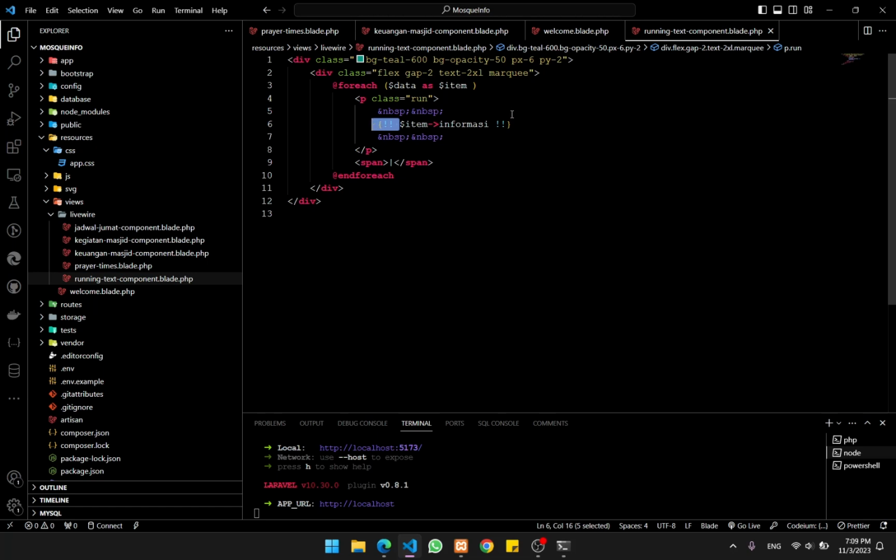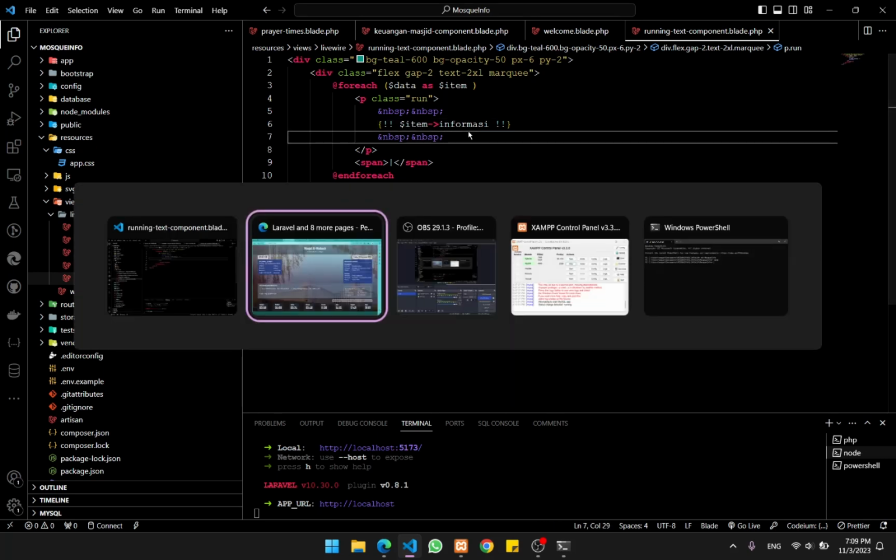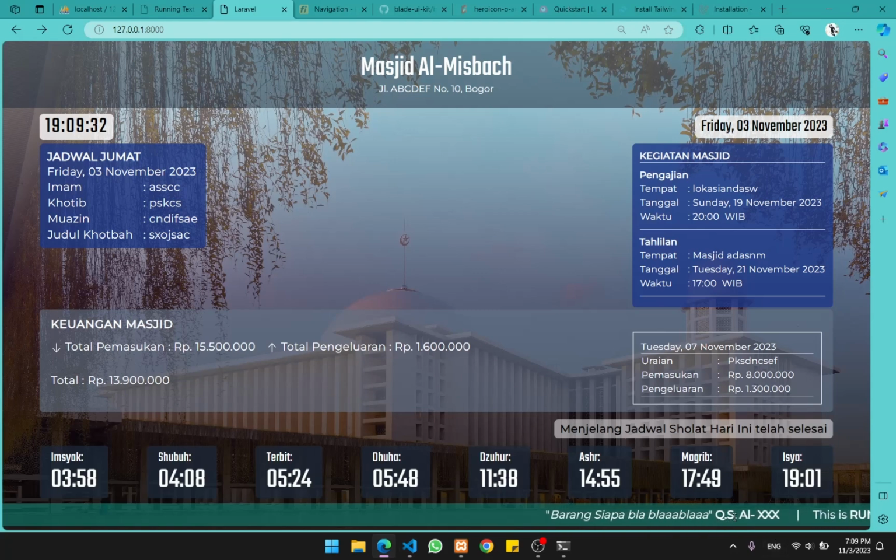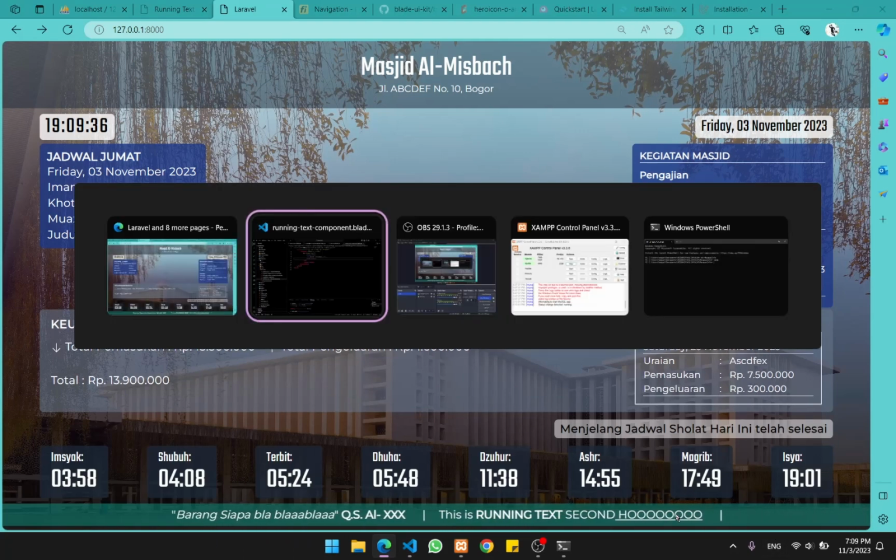To be able to read the HTML tags, I open the Laravel tag like this. It's just one curly bracket and then a double exclamation mark. Okay, as you can see, it looks like it's JavaScript, but this one is using CSS.